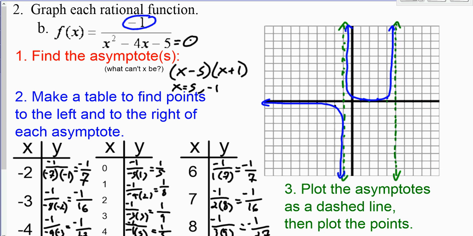So as I move away on my x-axis, I'm getting smaller and smaller negatively. So negative 1/7, and smaller and smaller and closer to that 0, never really approaching, but as I got closer to my asymptote, I got bigger negatively, so I'm going to get larger as I get closer to that asymptote from the right. Okay, so that's that graph.